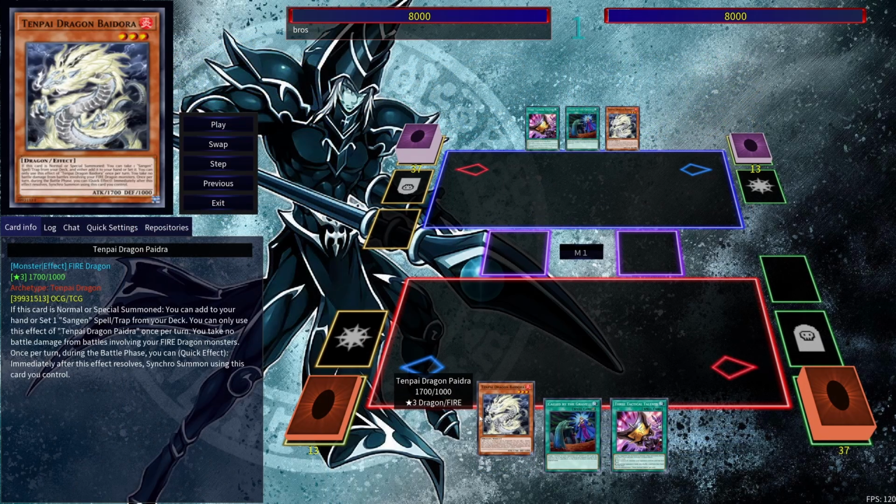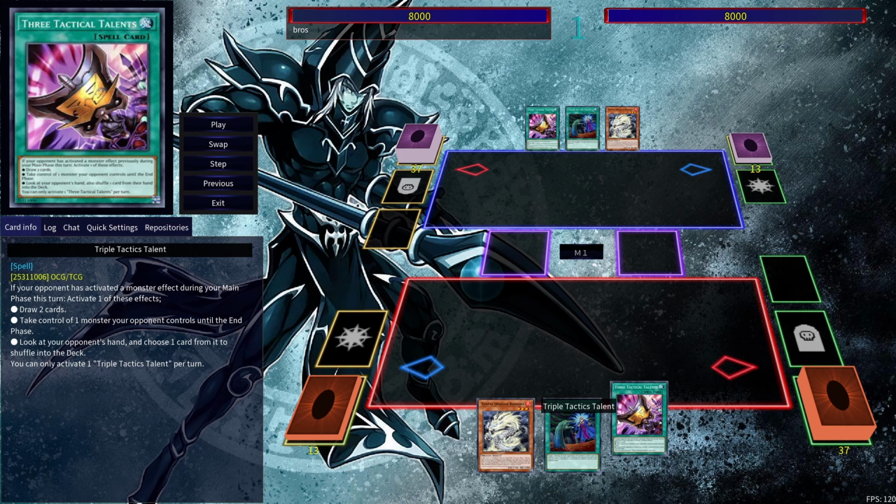So let's go to the second combo that I have for you, and this was going to be using no Dragon Ruler cards initially, but we're going to be using Tenpai Dragon Pydra and then 2 cards to discard.